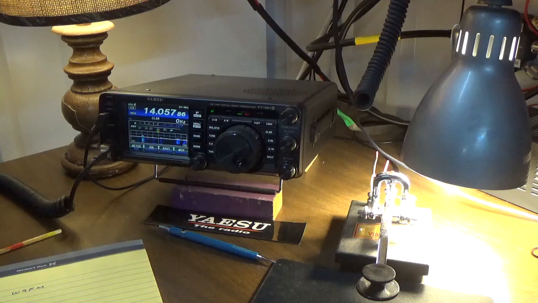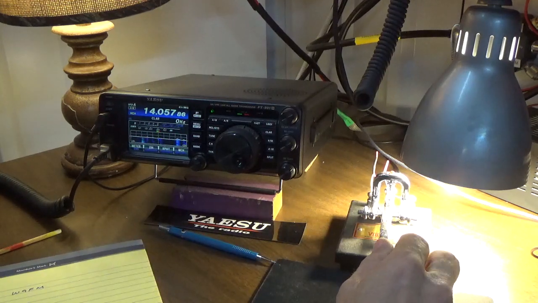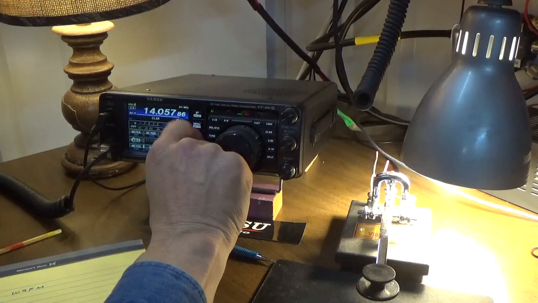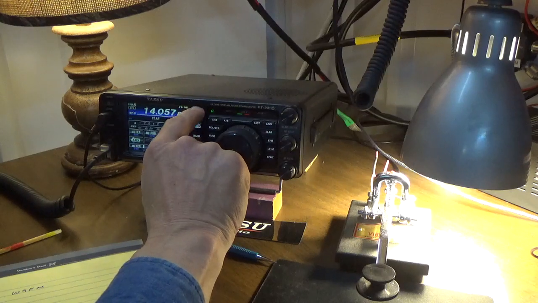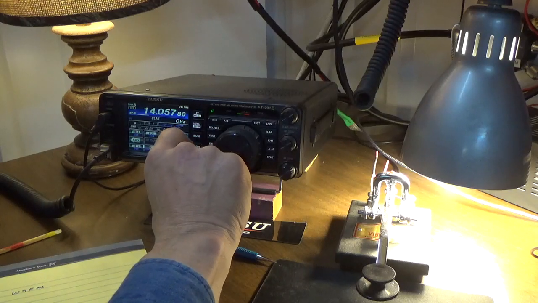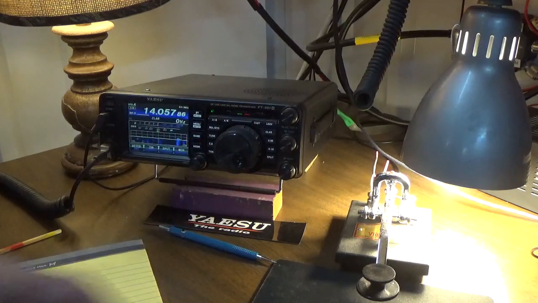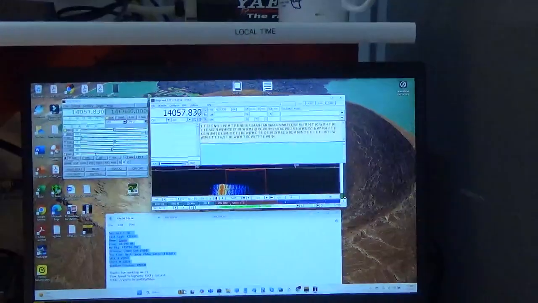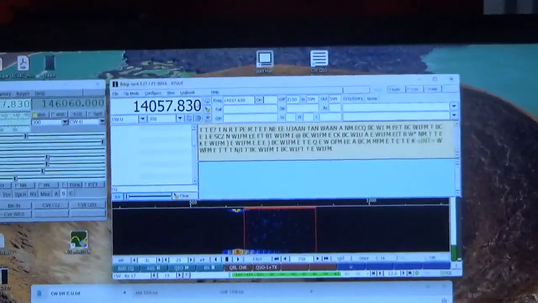Oh, no luck on that. We'll turn up to 90 watts. No luck there. He's not hearing anybody. Okay, well, we'll scroll around a little bit more. All right, we'll switch back over here to FLDigi and show you what I wanted to show you over here. No luck with reaching that guy.